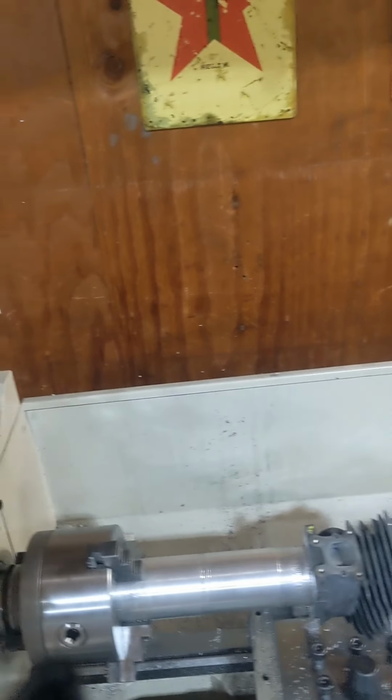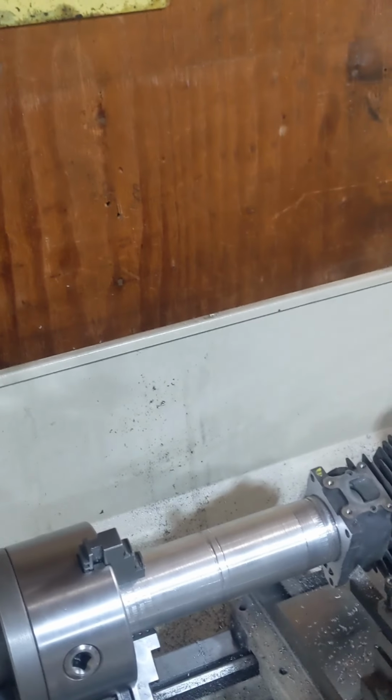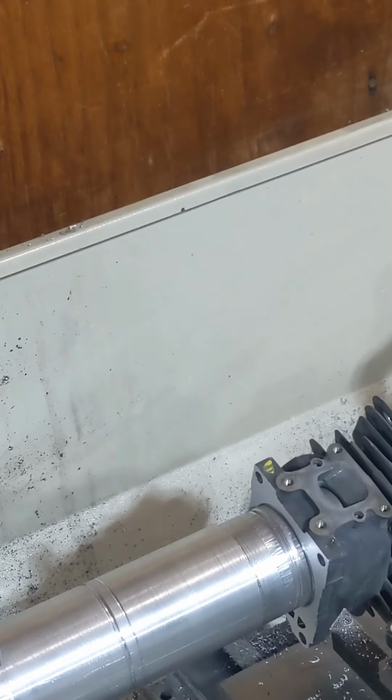We're gonna take about 40 thousandths off the base here. We'll see if we can get a little bit of the cutting on video here.